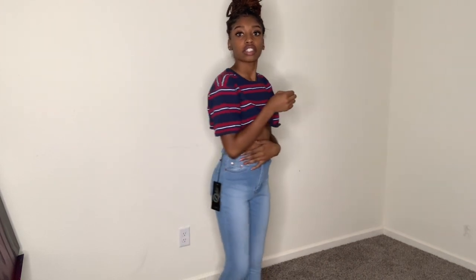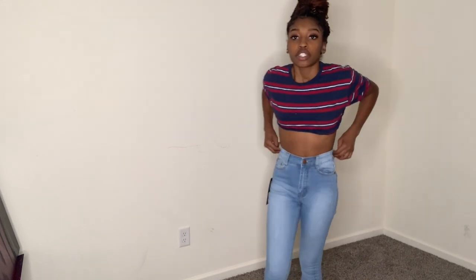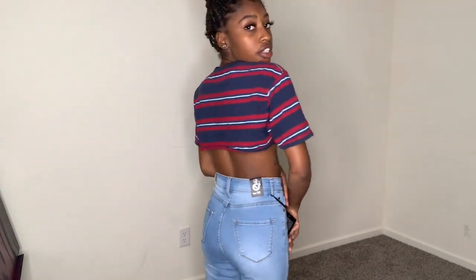Alright, so first we got the Maryland light wash high-waisted jeans, and they do fit like a glove, like everyone says. I'm really skinny and these aren't too tight or too big, so I'm really thankful for that. One thing I would say is there's just a little bit more room in the crotch area, which is good so I'm not walking around with a camel toe or anything. Fashion Nova does a really good job — but look how long these are. These are pretty long, it goes all the way to my ankle. I could cut them, probably look better that way. I just love high-waisted jeans, so these are pretty nice.